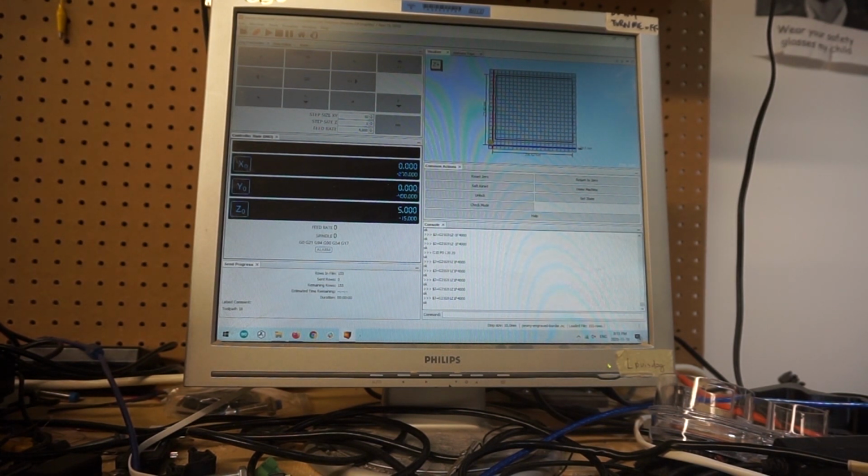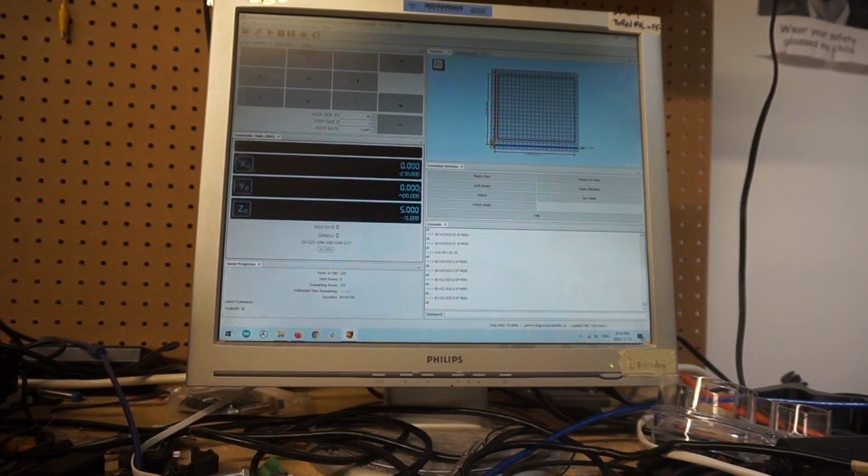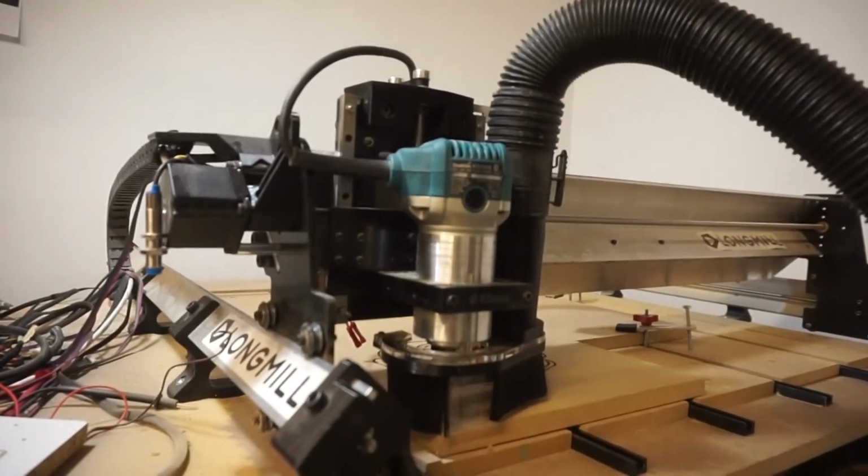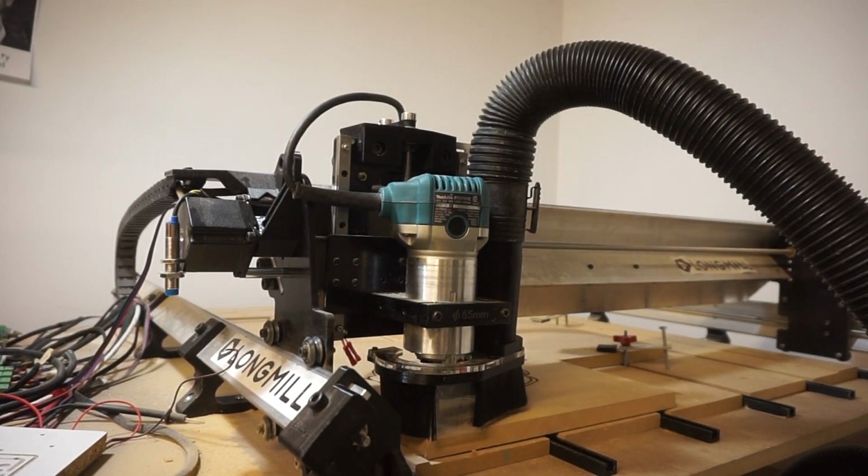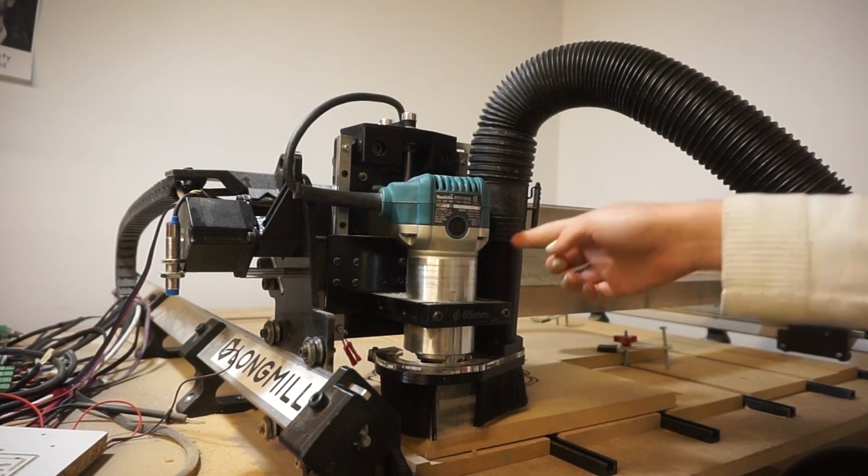So we've essentially already zeroed everything, X, Y, and Z. So I will be putting the tube for the vacuum on, and I'll show you that. Here we go. We'll turn this on.